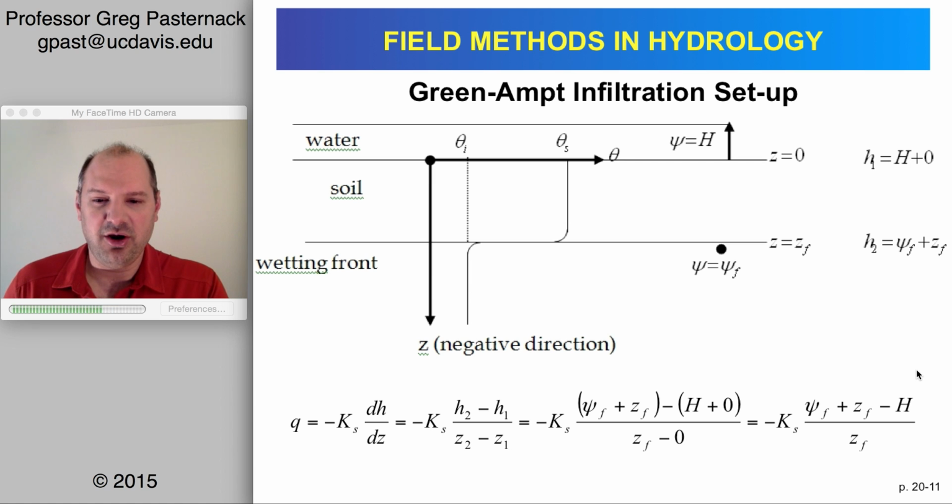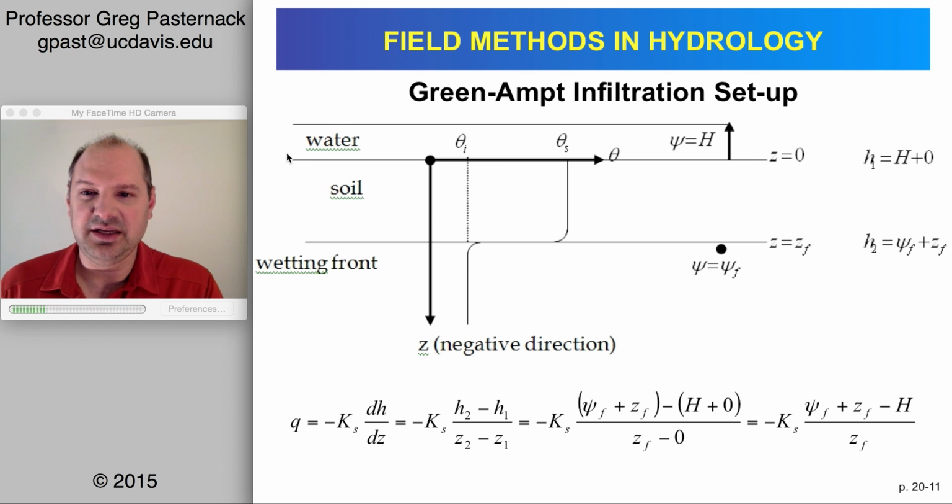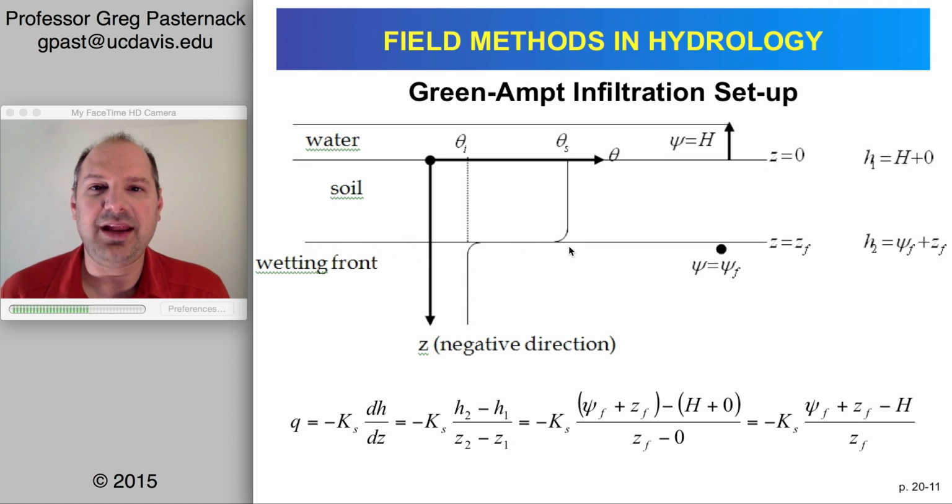The setup here, first I'm going to have to skip around, just the way this was best for me to make these slides. So the line in the middle here at the bottom of the word water is the ground surface. Above that, water is ponded some small amount, and that is water where the word water is, up to that thinner line. The line on the bottom is the location of what we can call the wetting front.